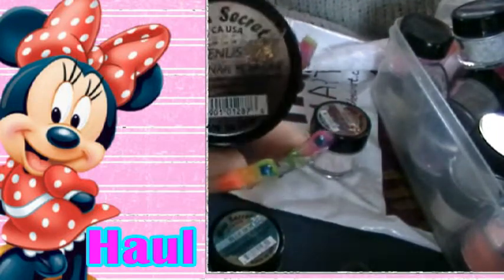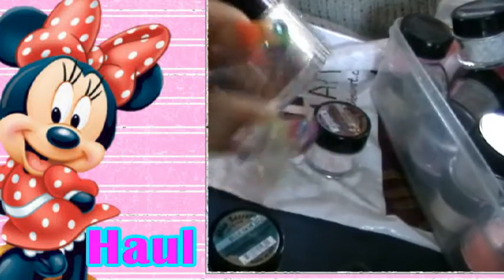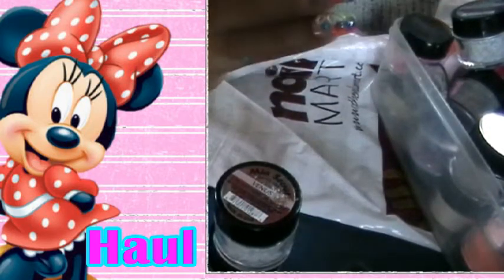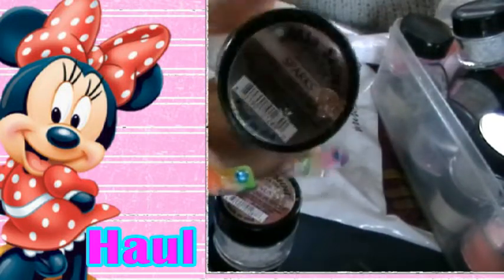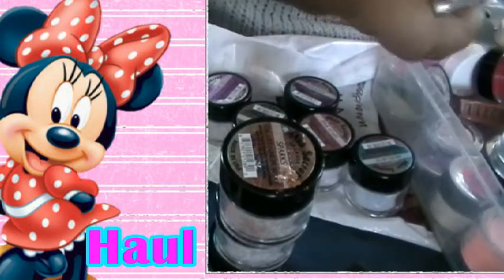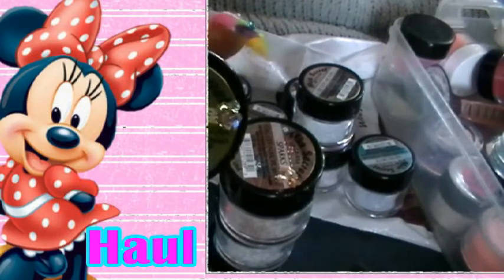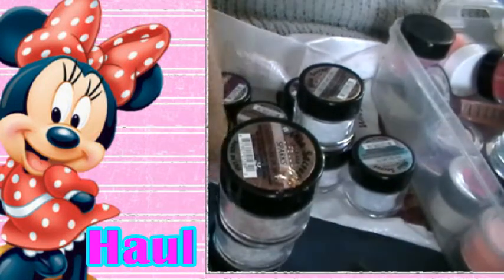Then I got Venus from the same collection. I don't know if you guys can see the color right here, but this one was one of my favorites — and this is how it looks. Like I said, they all come sealed. This one is called Sparkle — this was another favorite. This one's called Sunshine, and it's really pretty and really pigmented.